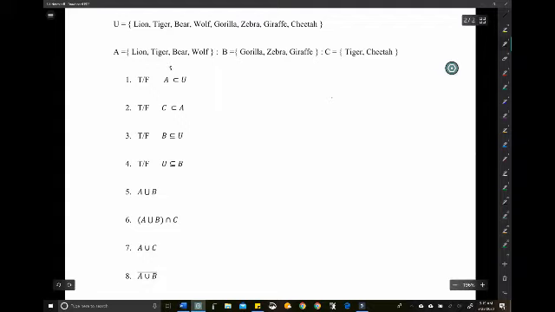First off, true-false. Is A a subset of U? So Lion, Tiger, Bear, Wolf, are they a part of the universe? Yes, so that's true. All the elements are included in that. Now, is C a subset of A? Is C a part of A? C is Tiger, Cheetah, and are both of those things a part of A? We have Tiger, but we don't have Cheetah, so that is false.